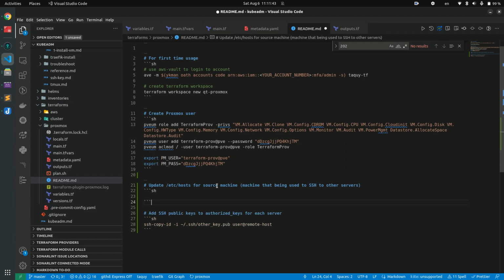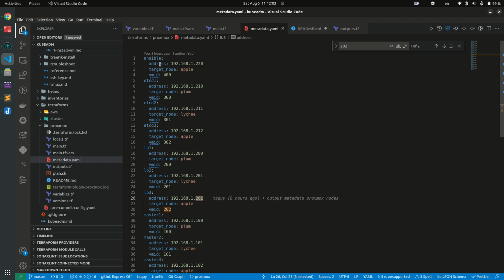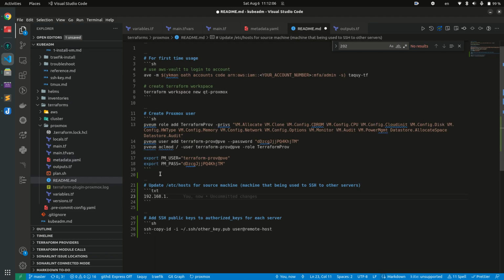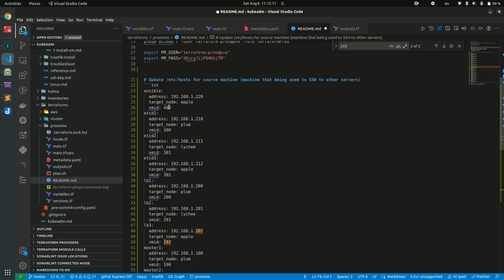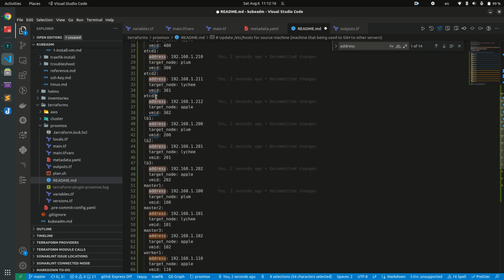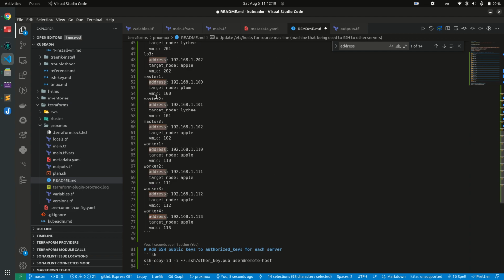So it's /etc/hosts, right? The left will be the IP addresses, and it's actually coming from this metadata file, so I can just reuse this. Let me copy the whole thing and paste it here. The one thing I need to change is definitely the address on the left and the node name on the right. Yeah, so let's just copy these 14 nodes.